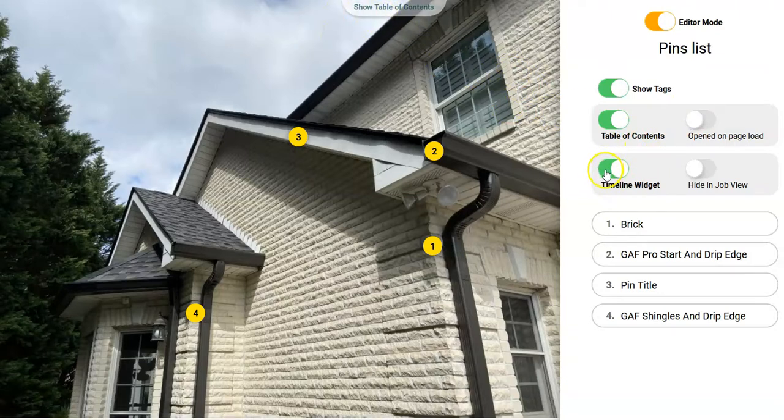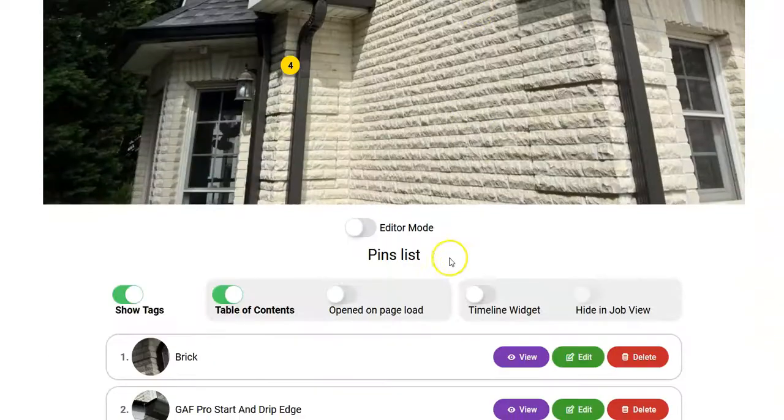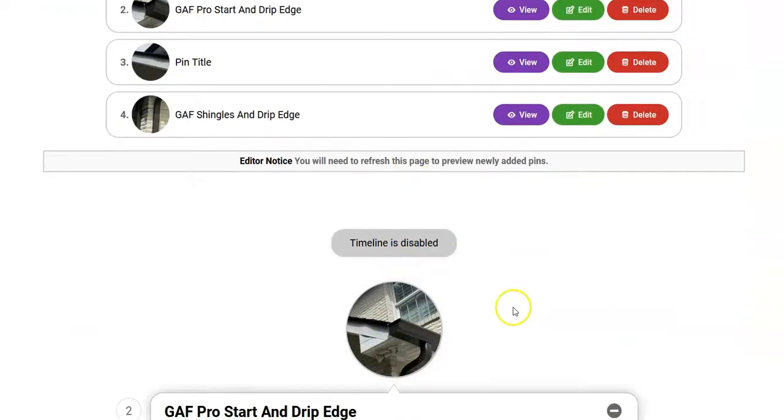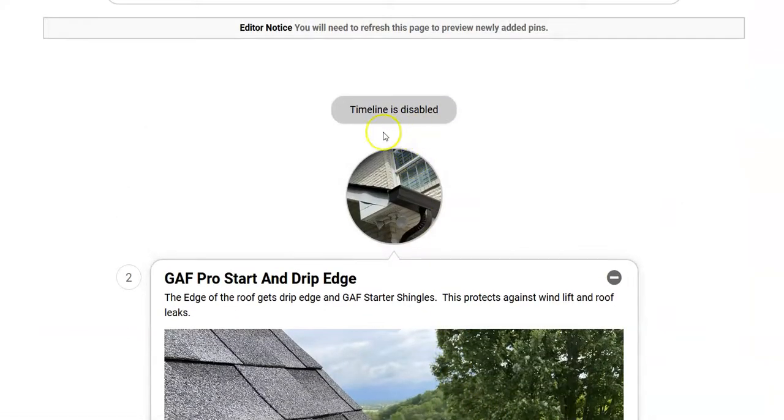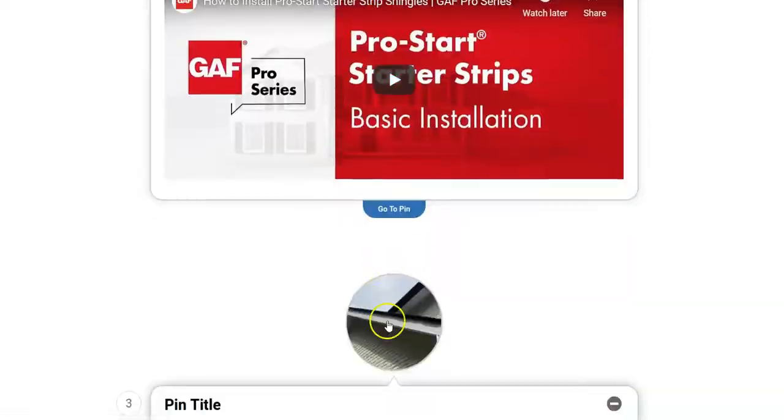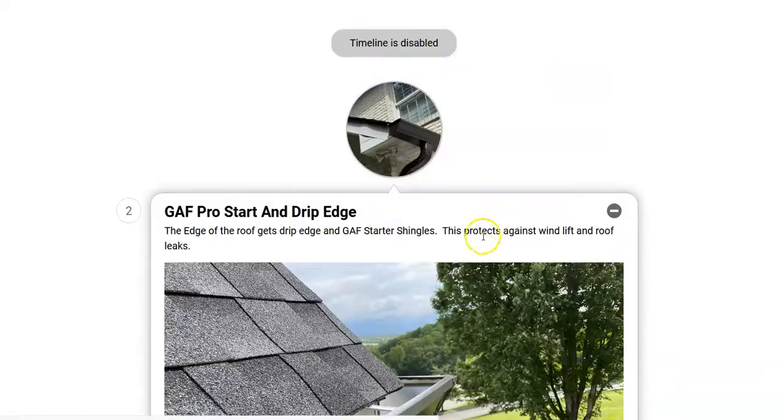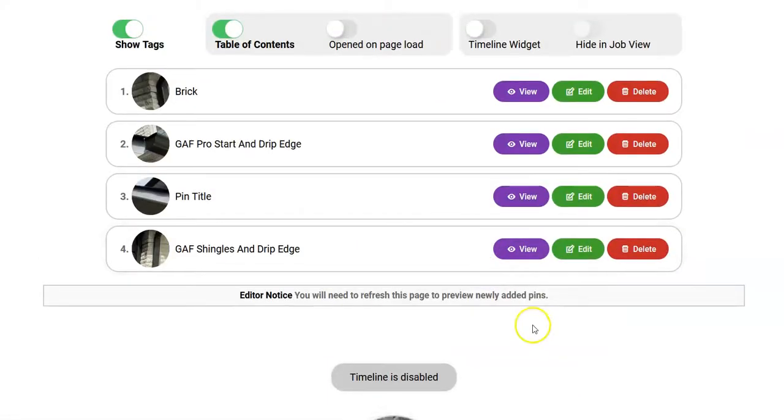Again, you don't really want to do that typically, because it takes out so much information and it will not help you with Google. But let's go take a look at this pin or this cover image without that. To get back to the regular mode, you just click off of there, and you can see underneath here there's no timeline. The timeline has been disabled, and there's no lines connecting it.